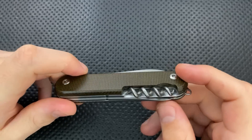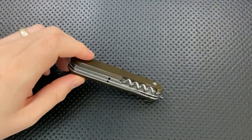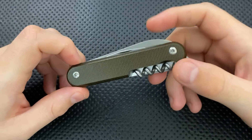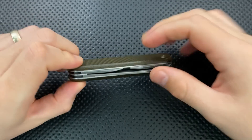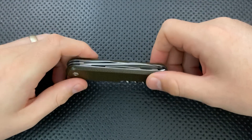Like I said, this doesn't take all the way apart. Generally speaking, that's fine — you can wash these guys out without too much trouble. But you definitely don't buy this thinking, 'Great, I can take it apart, I can swap in another blade, I can do all that.' No, not straightforwardly.